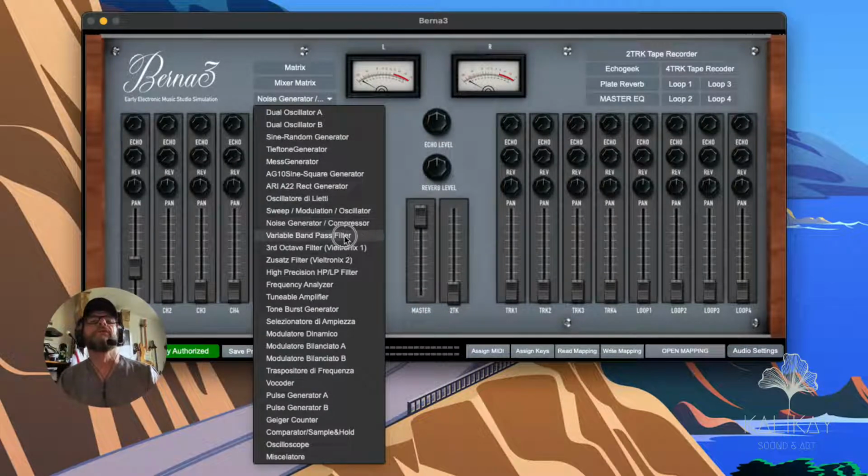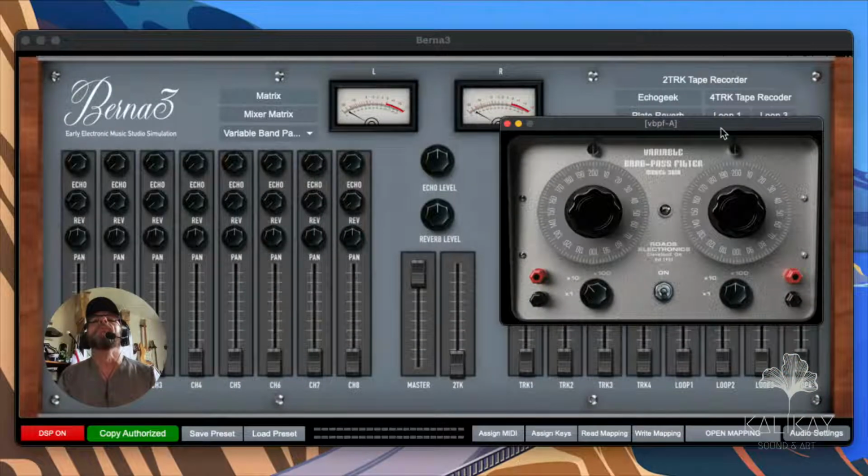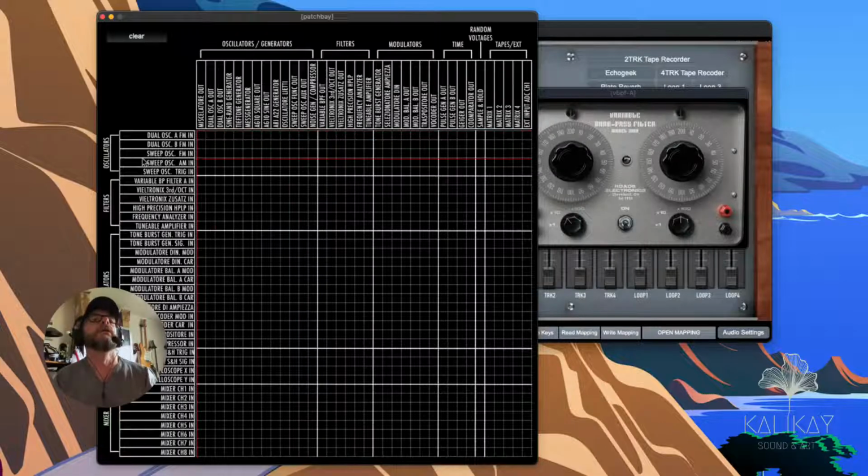So, okay, now it's a filter. It's with band pass filters. So let's use it with my mesh generator.